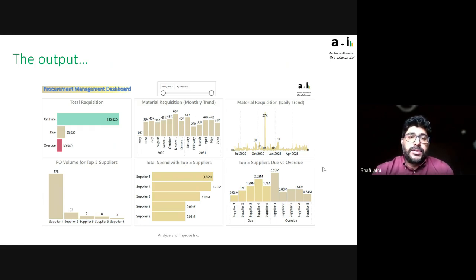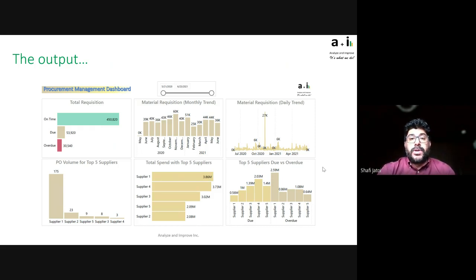Let's look at it from a monthly trend perspective. As soon as we hit it, we're like, oh wow, we have a huge bump up in November. And then it tapers down in December, as you would expect with the holiday season, and then a bump up again in January, and then slow down. And so we need to look at what's happening within those time periods. Is it the end of the year exclusively? Is it maintenance time, are shutdowns having an effect, or is it the planning phase, and then we have slowdown requisitions and a kick up once we've completed the planning?